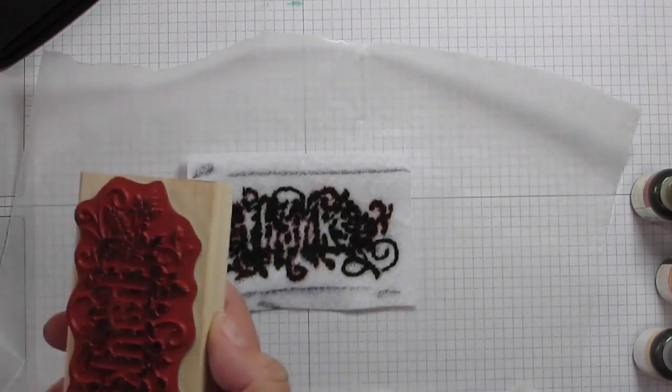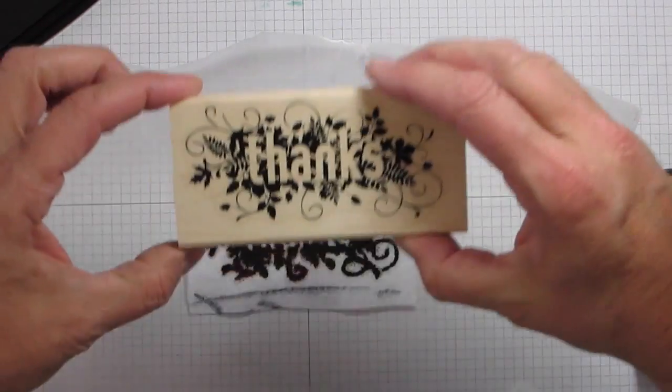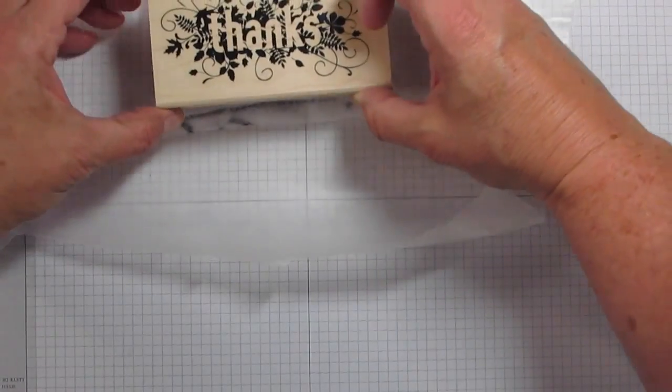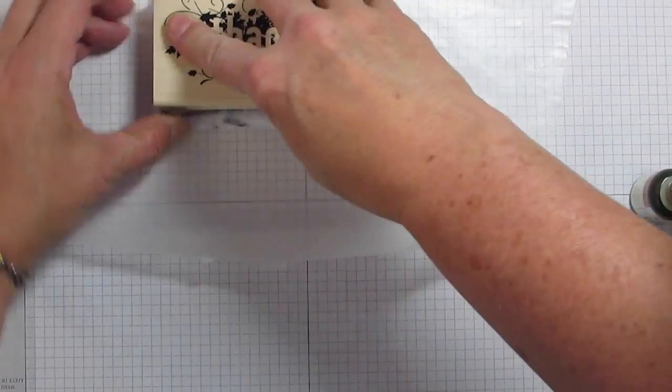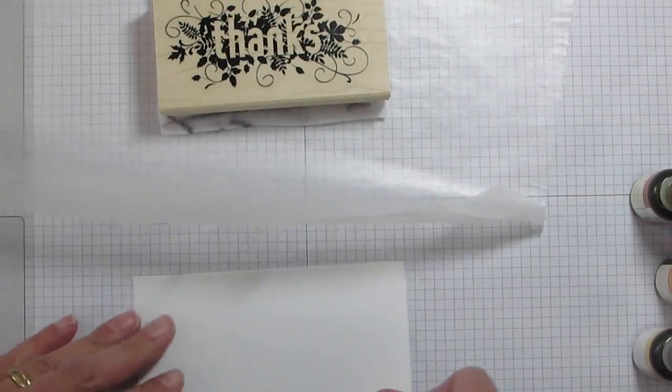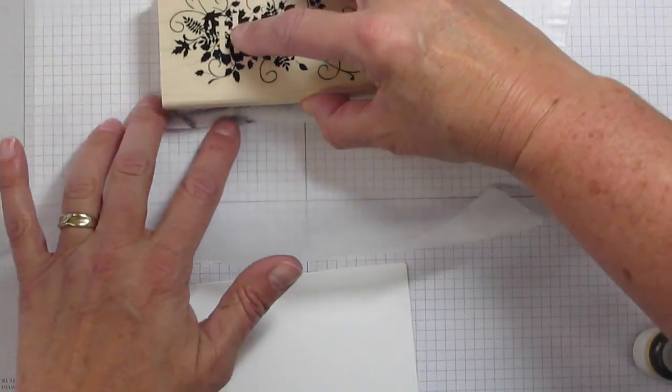You want to make sure you're using a clean stamp again. So go ahead and clean that Stazon off. Then you're going to go ahead and use this as an ink pad. And so I'm going to line this up right between those lines. And I'm going to tap it a few times. Just because I want to make sure that those inks get blended. And let's see what we got.